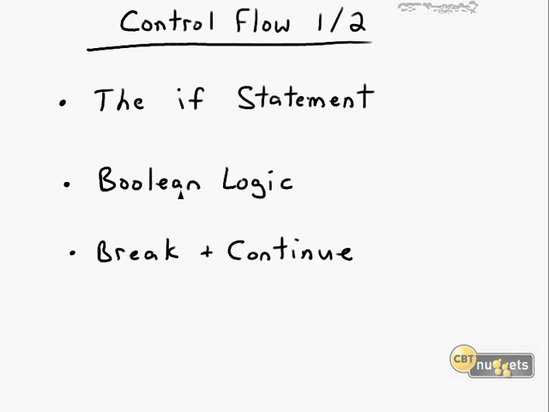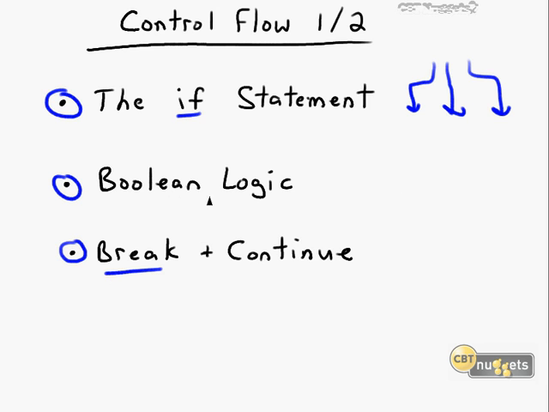Control Flow, Part 1 of 2, Review. In this nugget, we greatly expanded our programming repertoire by examining the if statement and how it, along with Boolean operators, can make our program proceed among a predetermined number of paths depending upon our program and business needs. We then looked at one way, among many, of course, to rein in or throttle the flow of our Python program. Namely, we learned how to use break to break out of a for or while loop and continue to reset that loop, depending upon, again, what we want the program to do.